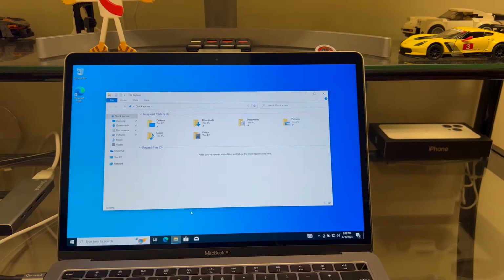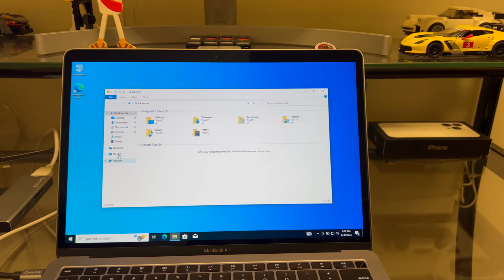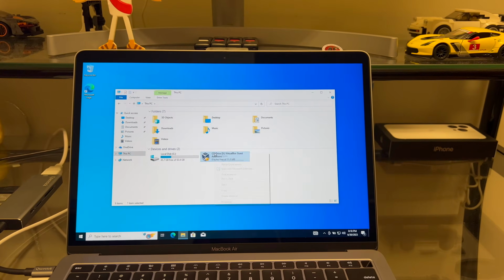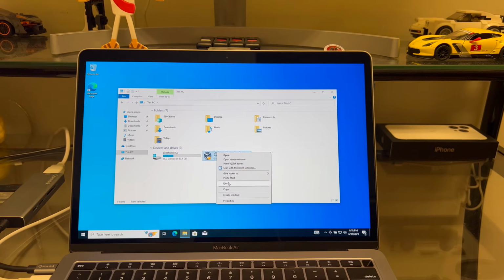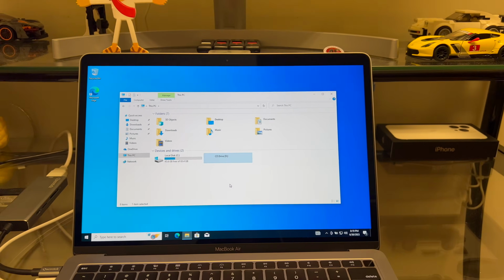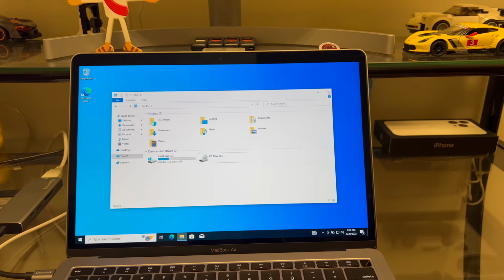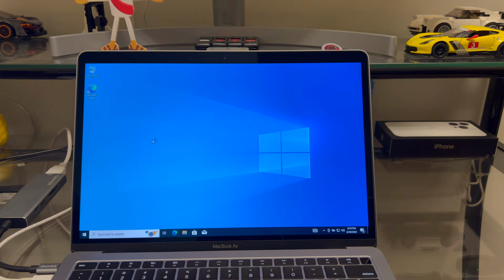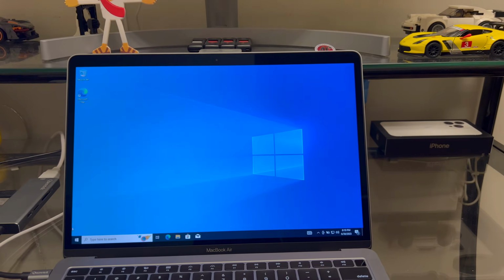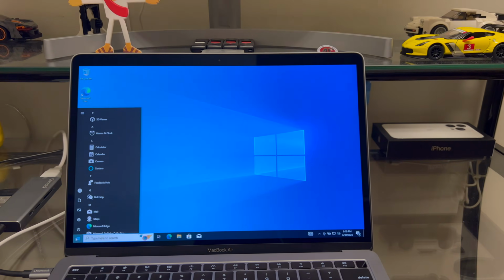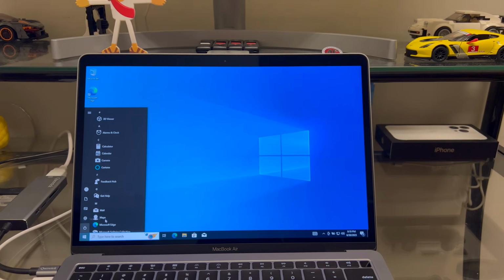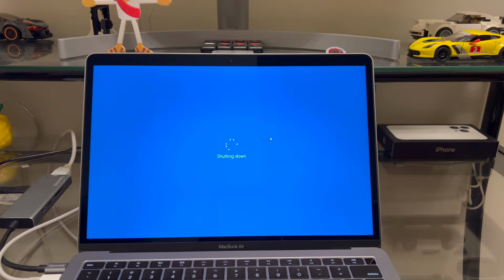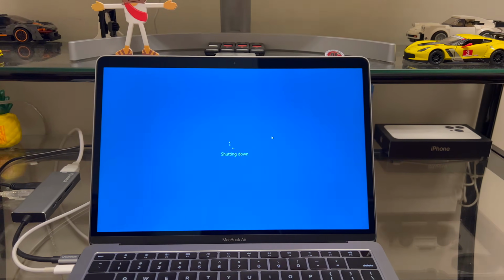Also, things open faster. So really, the VirtualBox Guest Additions are a good way to improve the performance of your virtual machine. You don't have to install them, but it is highly recommended that you do. So you can see things look a lot better there. And to get out of your virtual machine, you just treat it like you would any computer. You can just shut it down like you would normally, and it'll shut down for you.